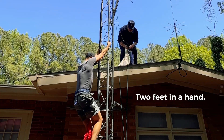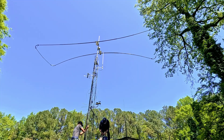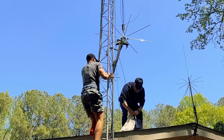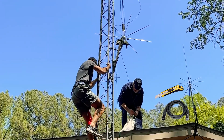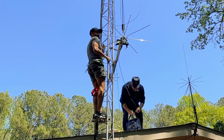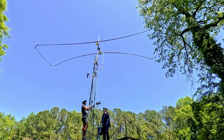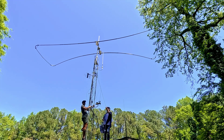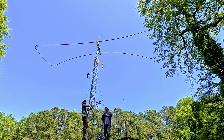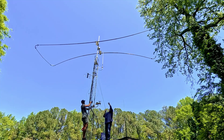I prepared a bag with cables, cutters, tape, and those kinds of things so we can hoist it up — you don't have to carry it, but you'll have all the tools at the top. This egg beater antenna is basically just for satellites, and I also use it for the local repeaters.